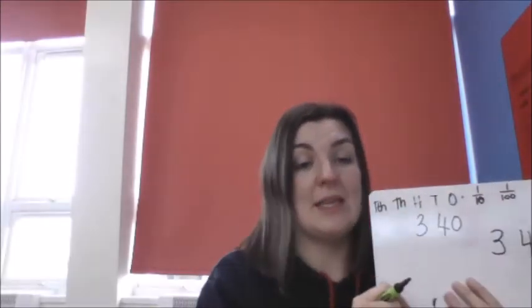Now, really important here that you get your placeholders in. So there's going to be a decimal in exactly the same place, and then you need a placeholder there. Okay? So for millilitres to litres, these first three, you need to divide by 1,000. And then litres to millilitres, you need to do what we did in the first bit and multiply by 1,000. So when we are dividing by 1,000, we move 3 places to the right. And when we are multiplying by 1,000, we move 3 places to the left. So millilitres to litres, we need to divide. Litres to millilitres, we need to multiply.